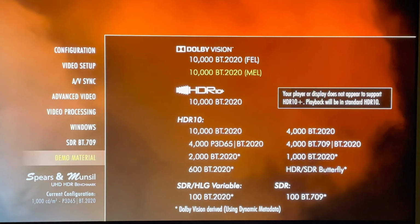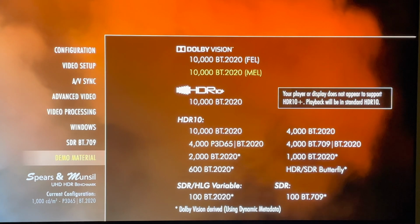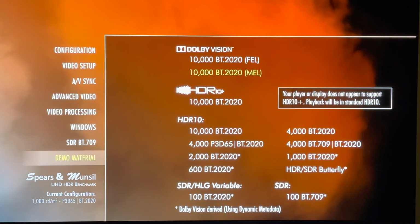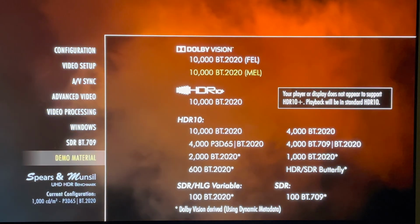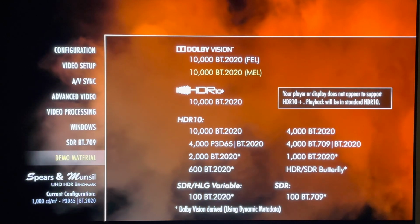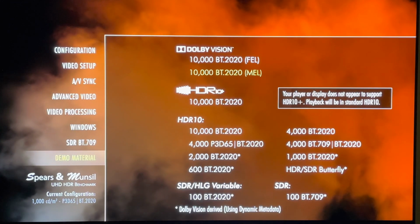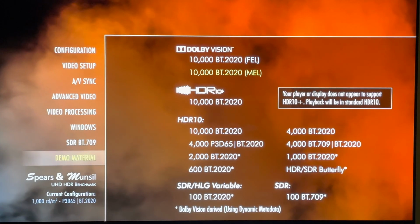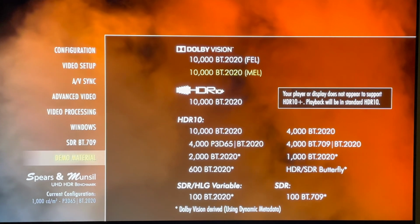And I think the picture quality is on par, but the Sony is better. If all you care about is picture quality, then I would say get the Sony A8H, only if it's the same price or cheaper than the LG C10. In all other instances, the Sony A8H is not worth the price premium over the LG C10 because you do sacrifice some things if you get this TV. So keep that in mind. Other than that, I don't really have much else to say.